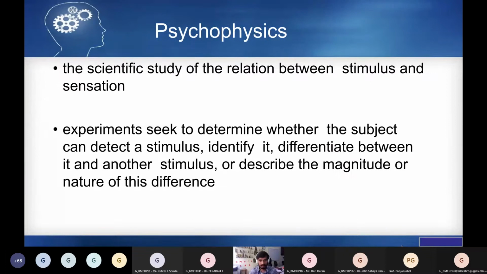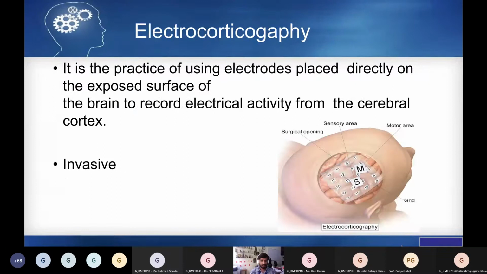The first one is psychophysics, the scientific study of the relation between stimulus and sensation. You give some stimulus, and we ask what the sensation is, what the physics involved is, what the brain working involved is, and so on. This is usually seen in terms of magnitude or difference. You would have heard of the term action potential, which is very common in the biomedical field, where you give some stimulus, the action potential goes positive and then comes down again. That's that wave, if you remember. This kind of analysis we call psychophysics.